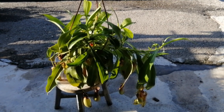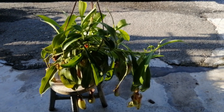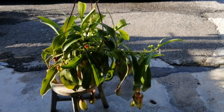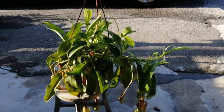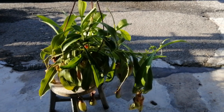As you can see, it's growing towards the right side because I'm hanging it in my car porch, and during the morning, when the sunlight rises, it comes from the right side of it and shines. So that is why you are seeing them growing towards the right.